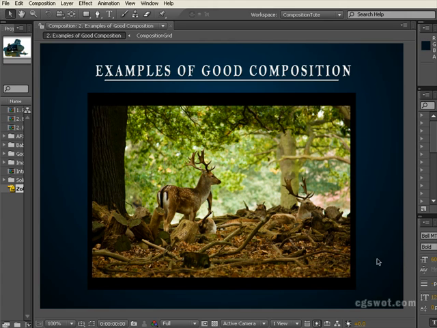And I believe I've got another image coming up that I can show you that a little bit better. But yeah, even the branch that comes across here is actually falling on that line, and helping to frame this character over on the right hand side, and it drops off into depth of field into the background as well.